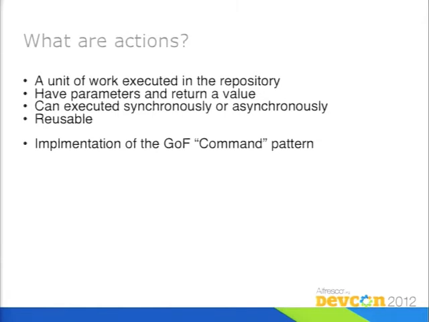Actions basically allow us to run some arbitrary code on some sort of trigger, but that's not triggered by data. So it essentially allows us to implement the Gang of Four command pattern, where we just say this needs to run. Actions can have parameters, and they can also return a value. We'll see later that when we define an action, we can also define a set of parameters that need to be passed.